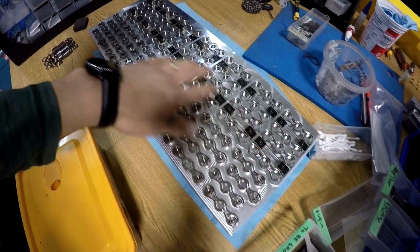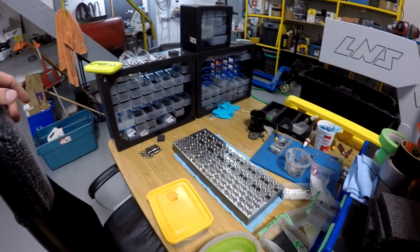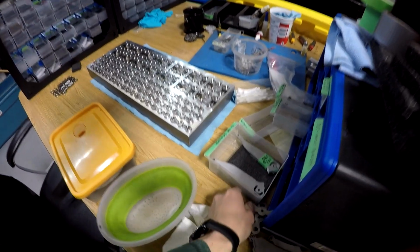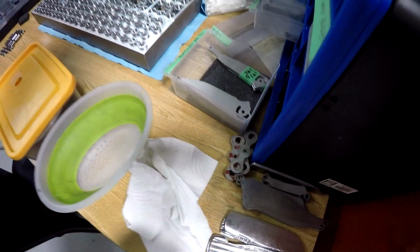Got a fixture that finished a couple nights ago. Have to pull these ones off. More spinners there. More in the tumbler. More upstairs getting assembled. Going great. These are actually the last 7 from Waterjet that I haven't machined yet. So I'm going to finish those very soon, probably tonight.